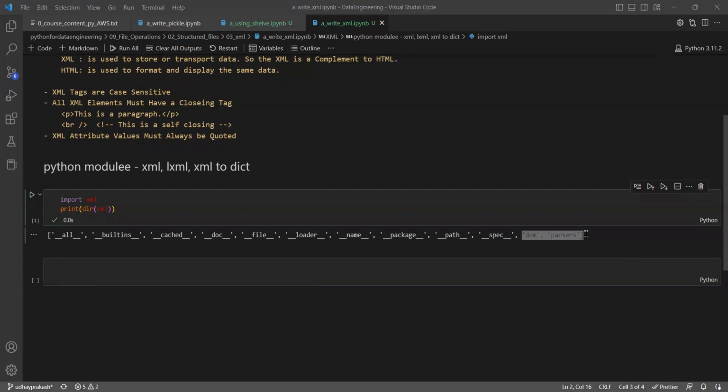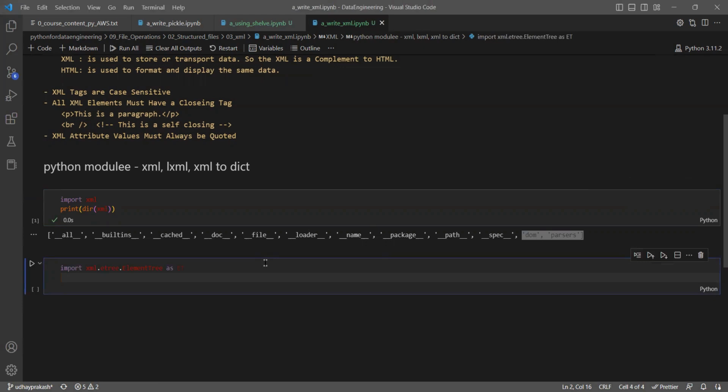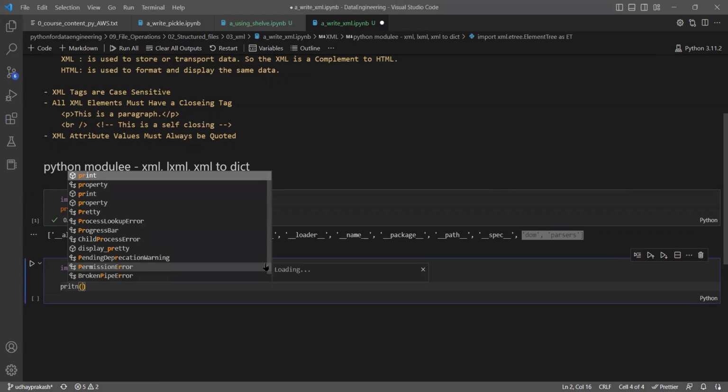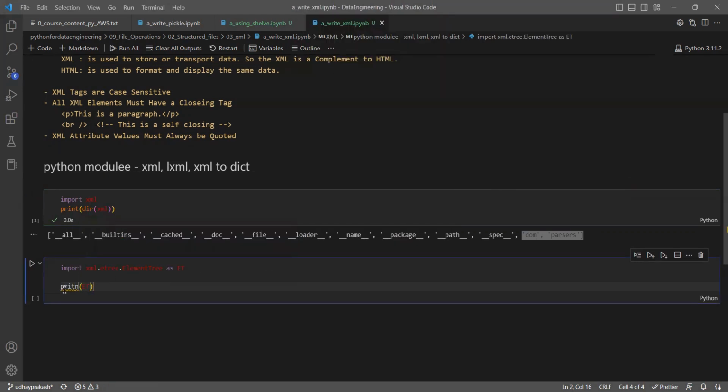So that's why the modules we have been using until now were used in a particular way. From now, you need to use the modules in a slightly different way. Instead of directly doing it, you should focus on the other side. In xml, the most common way of using it is something called etree. So what is this etree, and what will it do? Let's see. This is called an alias import. You are taking a subset of it from xml.etree, so ElementTree. But did you see there is no etree in the dir output, right?